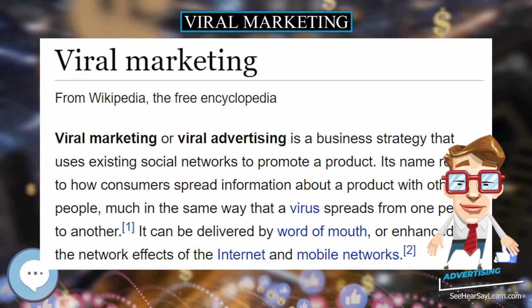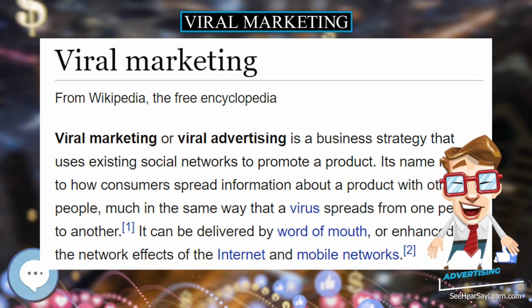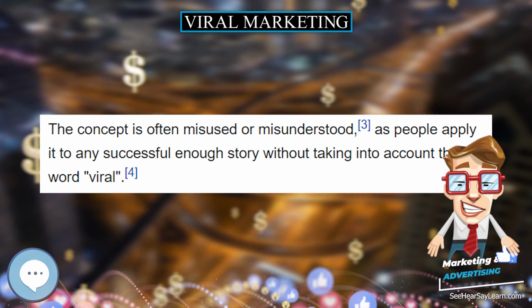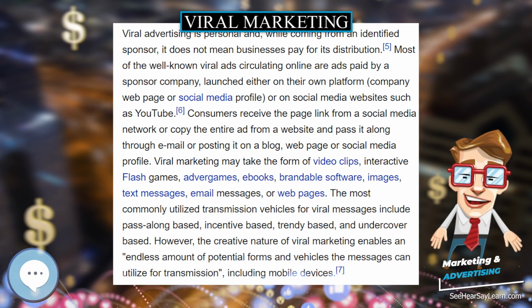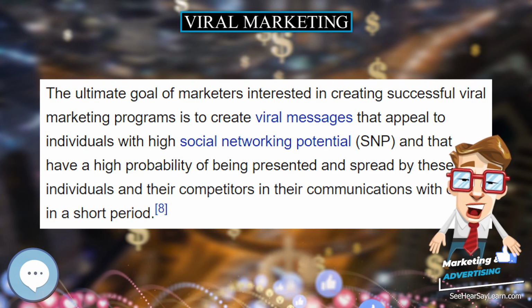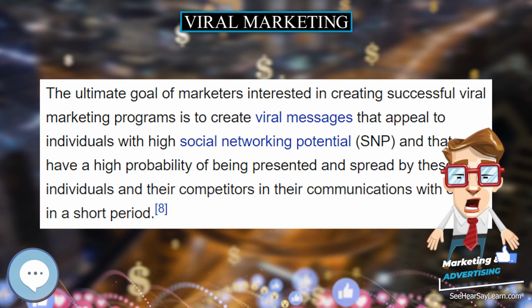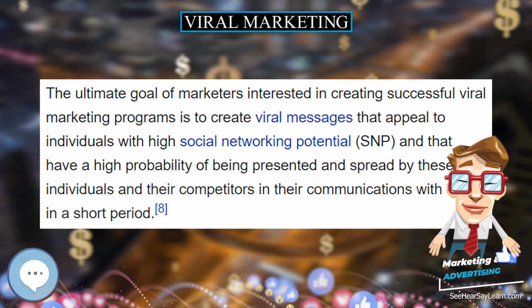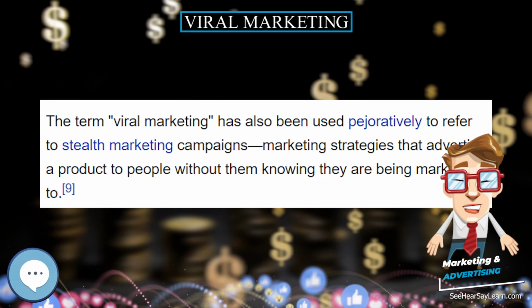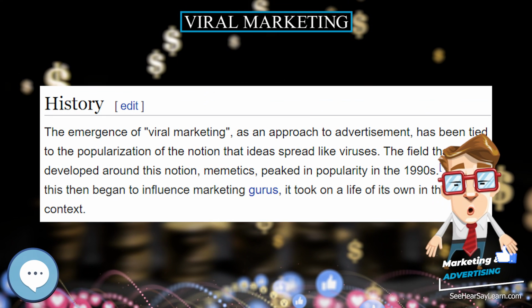Viral marketing. Viral marketing or viral advertising is a business strategy that uses existing social networks to promote a product. Its name refers to how consumers spread information about a product with other people, much in the same way that a virus spreads from one person to another. It can be delivered by word of mouth, or enhanced by the network effects of the internet and mobile networks.